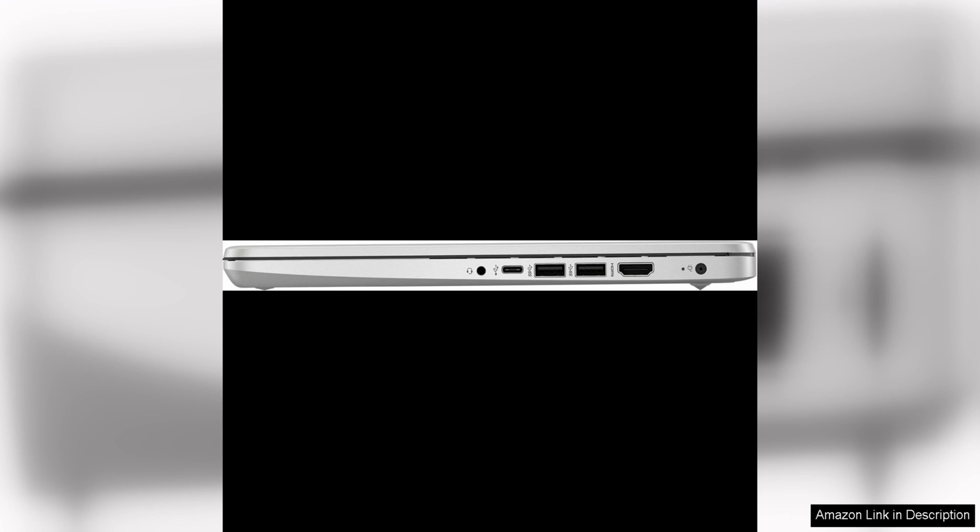Overall, the HP 14 laptop Ultralight is a fantastic choice for students and business professionals looking for a reliable and efficient laptop. With its powerful processor, vibrant display, and long-lasting battery life, this laptop has everything you need to stay productive on the go.